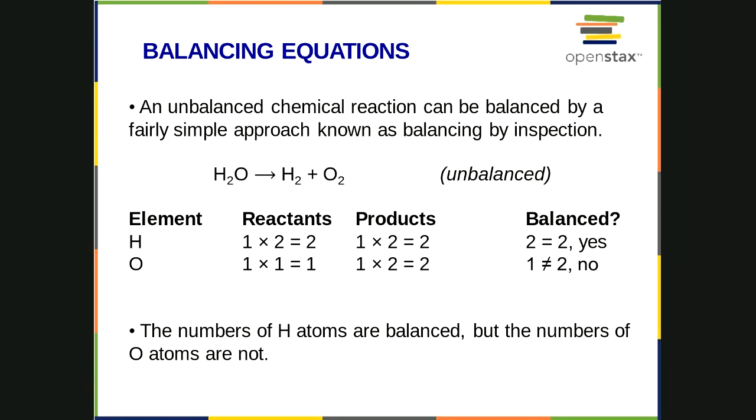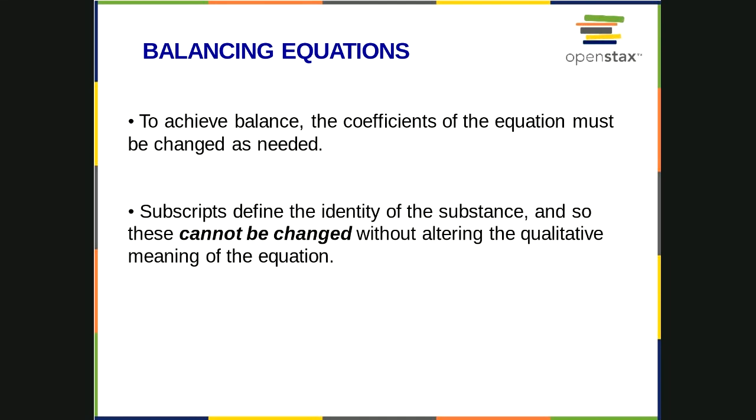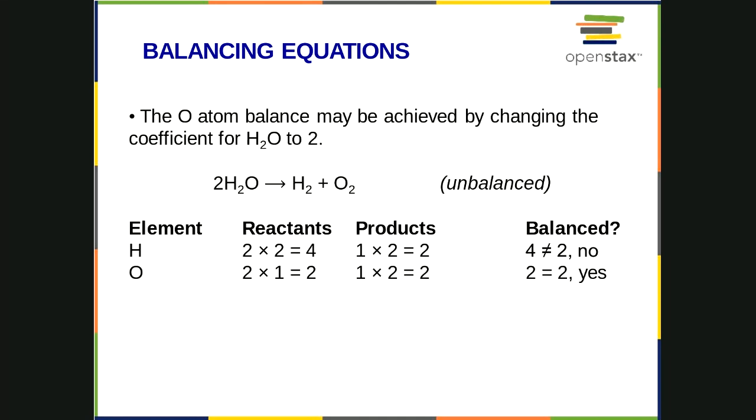Now in earlier lessons, we may have adjusted subscripts when we were trying to figure out what a formula was. If we're looking at ions and we had to determine the ionic formula for a compound and we're balancing charges, that's okay. But once the formulas have been established, which is what we have in this case, when we balance we cannot change the little numbers, the subscripts. We can only change the large numbers, which is the amount or the ratio of each individual substance in the formula. That's a common mistake people make when they're balancing equations.